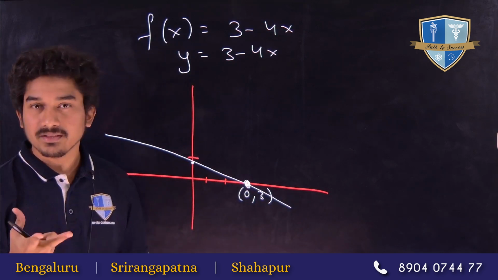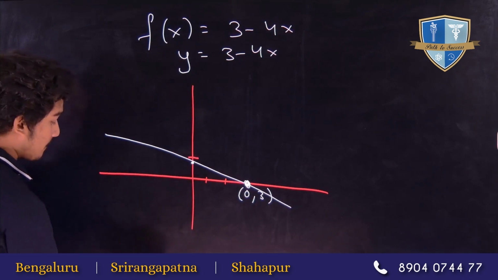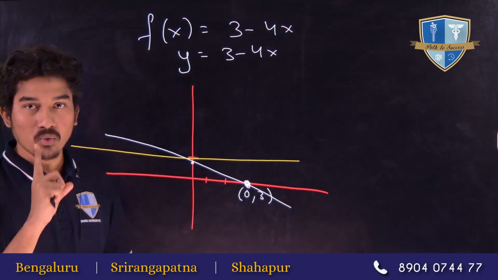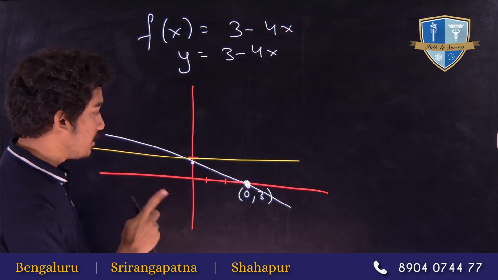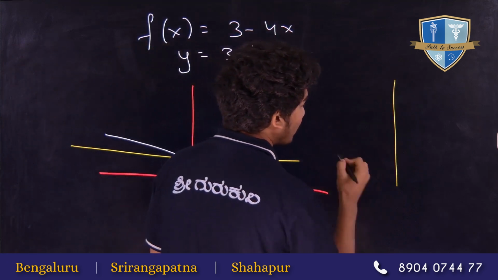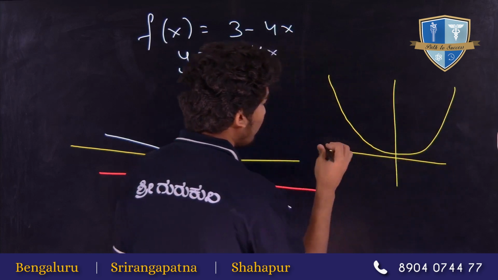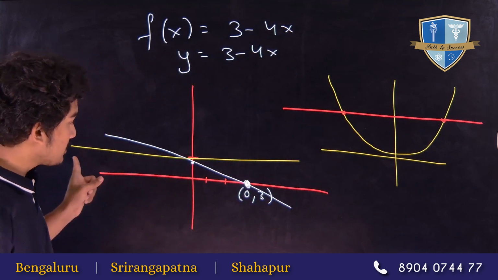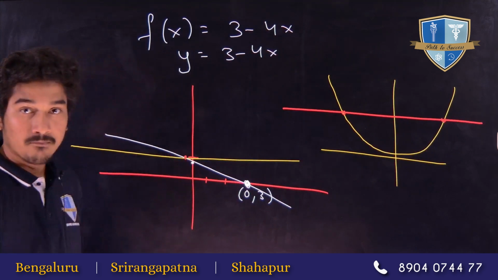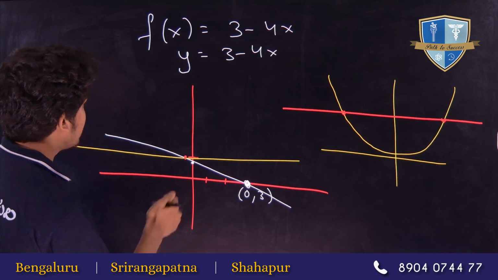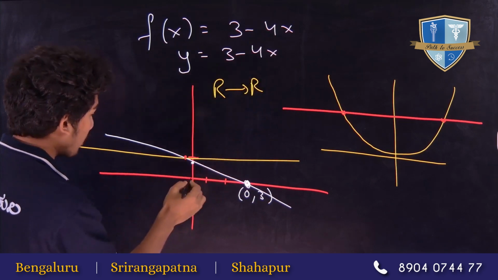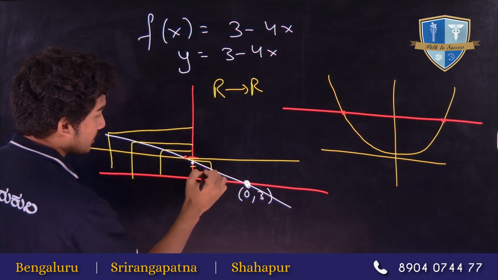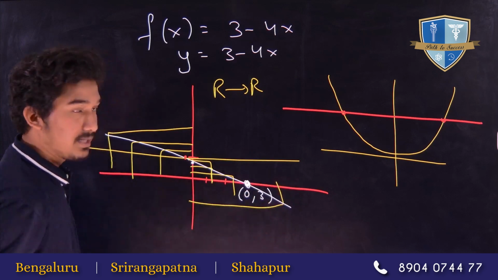So this will be our line equation. Now to check if the function is one-one, we will make a horizontal line. If that horizontal line is intersecting at only one point, then the function is a one-one function. If it is intersecting at more than one point, for example, if we take this graph and make a horizontal line, see it is intersecting at more than one point, which means this function is not one-one. But if it is intersecting at only one point, then it is a one-one function. And to check onto, see it is R to R. So for all values of y, you will find the value of x, which means it is an onto function.